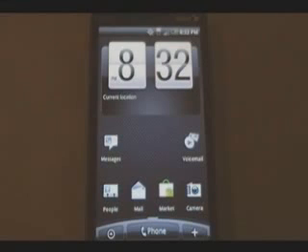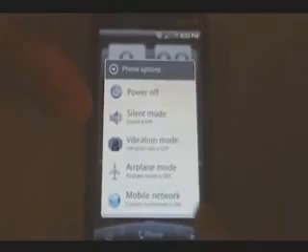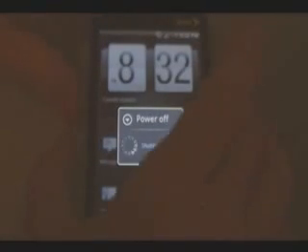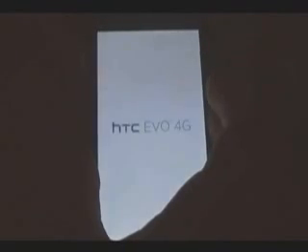Okay, once we transfer those files over to the SD card, we're going to turn off the phone. Then we're going to turn the phone back on by holding down volume down and power, until we get to HBOOT mode, where it's going to look for the file and it's not going to find it. We're going to push down on the volume button and power to select recovery.